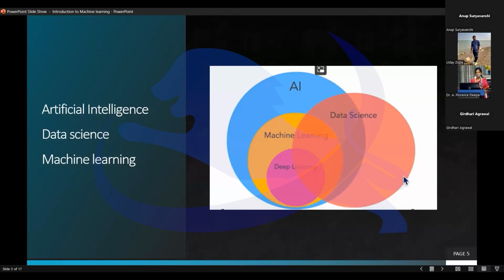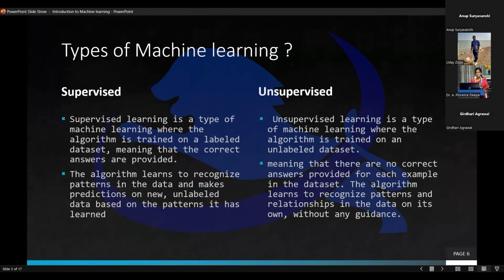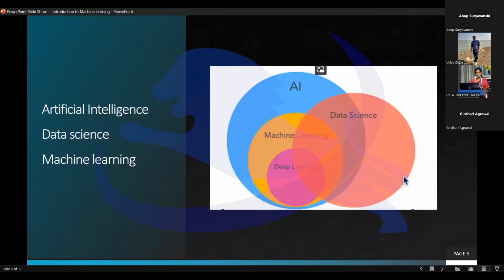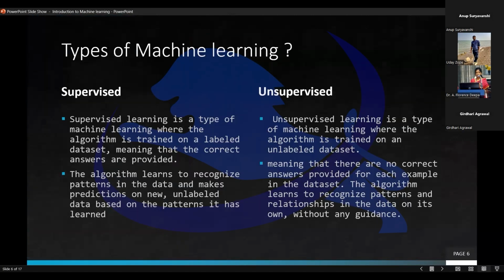I don't want you guys to be bored with a lot of theories that are not related. I'm trying to give you more of the crux of everything, so you'll understand everything in an intuitive manner. So we'll move ahead now. We have learned machine learning, so obviously there are certain types of machine learning. While moving toward the types of machine learning, the first type is supervised machine learning.